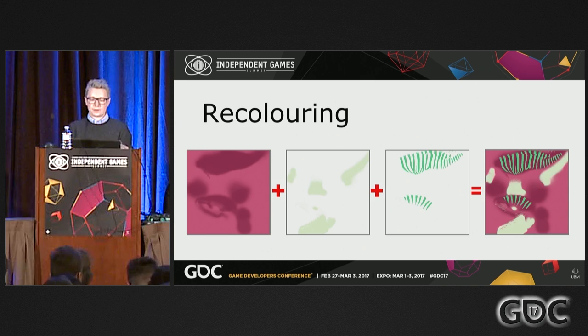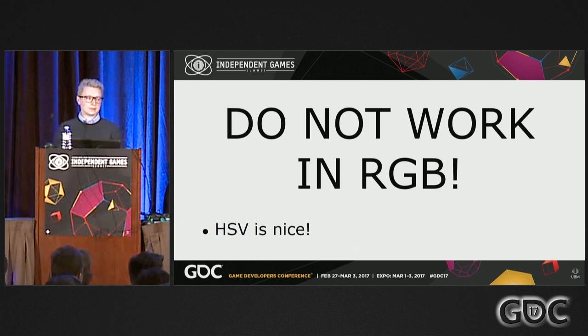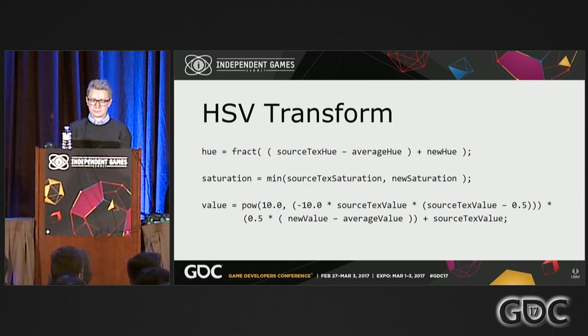So for us specifically, the most important thing that you can take away from this today, and I think this has been said at Tech Toolbox before, if you're working with textures, don't work in RGB. Find a nice, friendly texture format that gives you some control over what you're doing. We tend to work in HSV, but it doesn't have to be. There are other nice color spaces. But just find something that gives you nicer control over your colors when you're working with them.